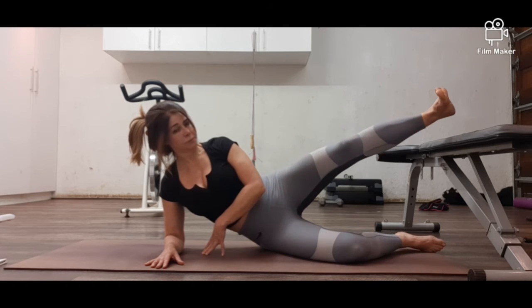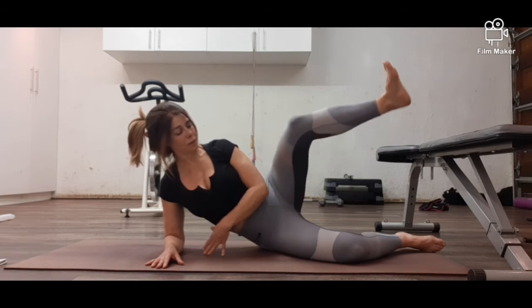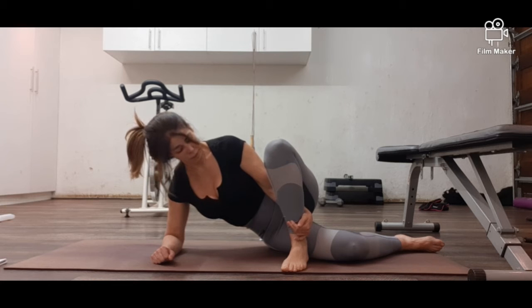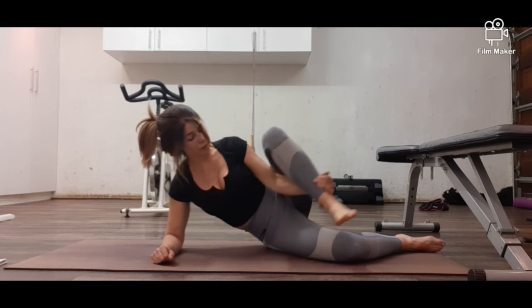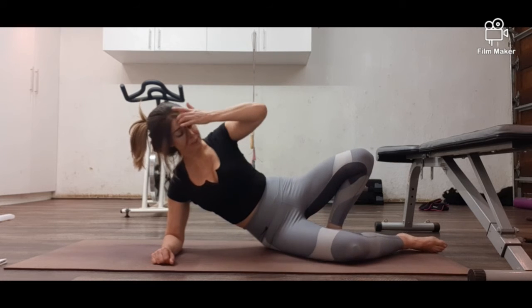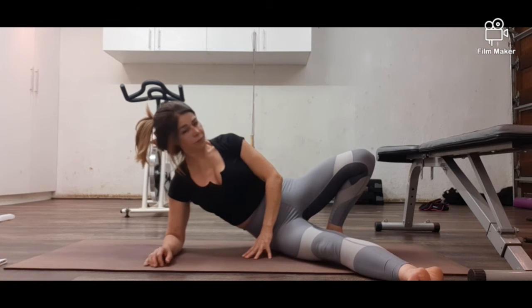3, 2, 1, bring that leg down just to stretch it, and when you're ready to, taking that leg behind you. So we're staying sitting up, taking that foot out, flex the foot, shoulders relaxed, tummy's pulled in.